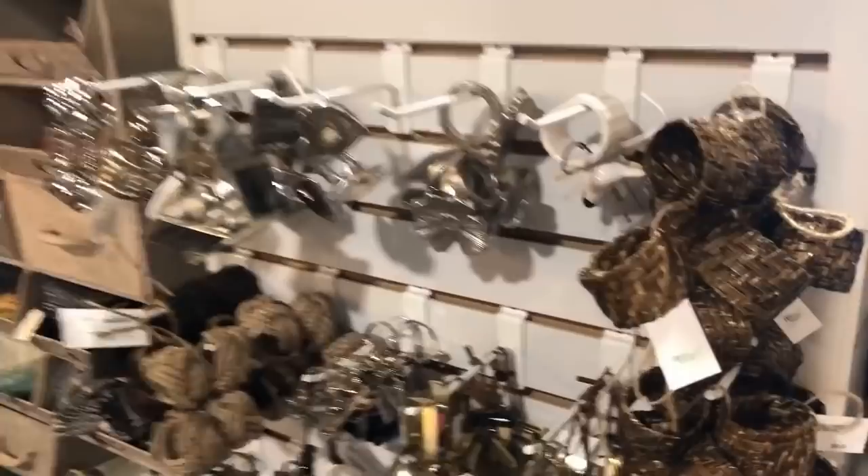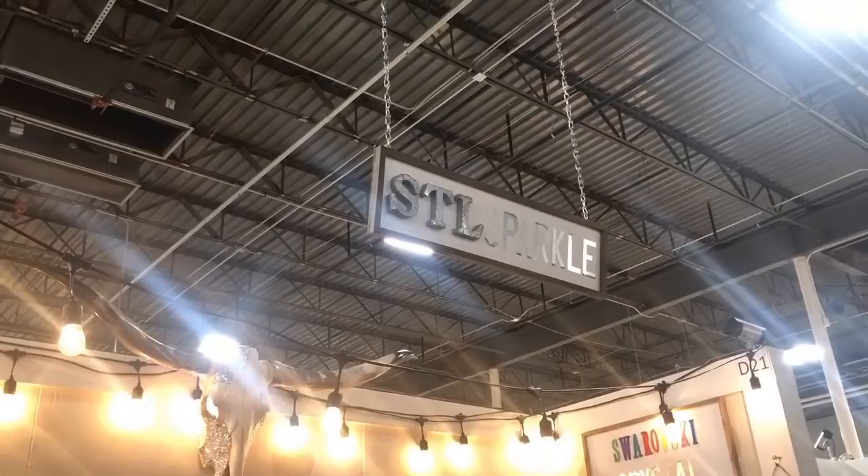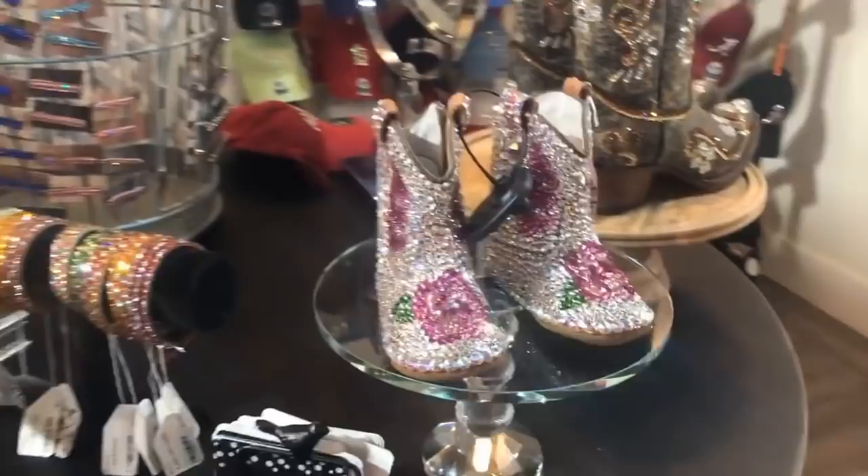Napkin rings — I'm always looking for some, and in fact this is on my list right now. I wish I had bought these; the Greek key design is classic. One-stop shopping, and it's actually harder to find napkin rings than you think — what a find. I should have bought more. This boutique booth was really interesting — everything sparkles.